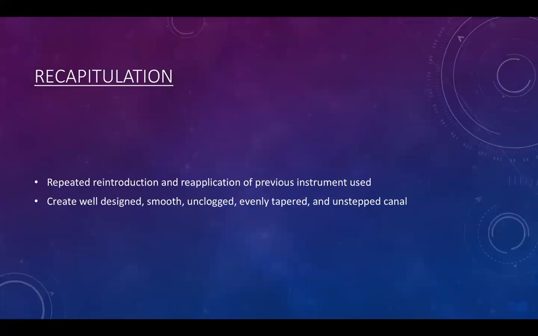Recapitulation is also another term that all of us are familiar with. It is the repeated reintroduction and reapplication of previous instruments used through cleaning and shaping, previous smaller instruments after we've used larger ones. This is to create a well-designed, smooth, unclogged, and evenly tapered, unstepped, unledged root canal preparation. After a few recapitulations, the files tend to advance deeper and deeper near where the apical end is, with better patency and better flow.